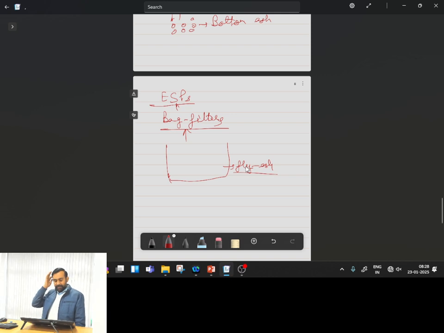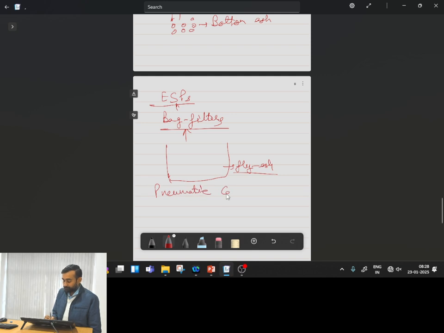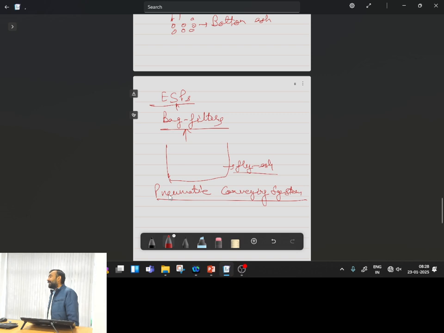Now typically what is done, fly ash is a product which is used for cement making in cement industry. Okay, so typically in all the raw material of cement, once they are in powdered form, in 5% composition actually fly ash is added. So what typically is done in thermal power plants, they use pneumatic conveying systems. Pneumatic conveying systems are air assisted transportation of fly ash particles.